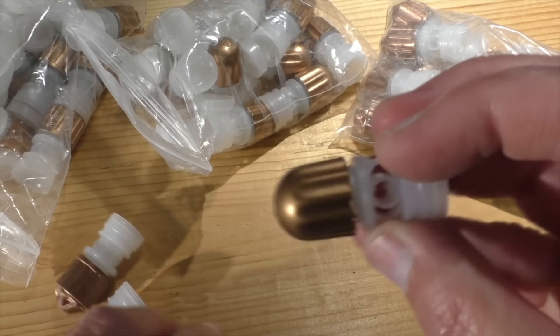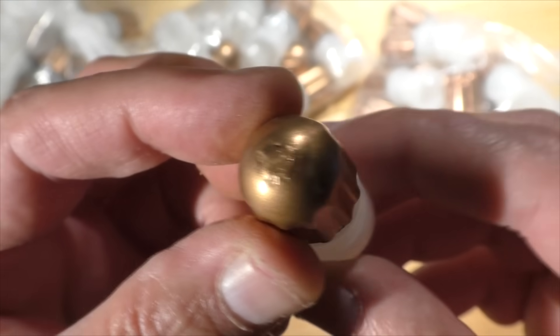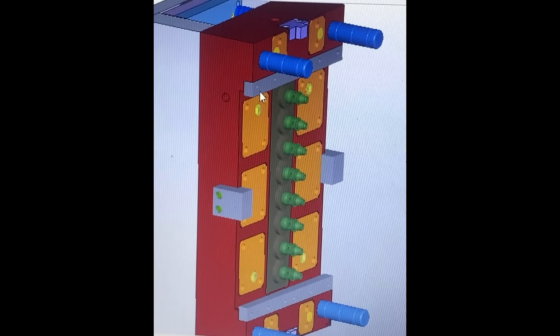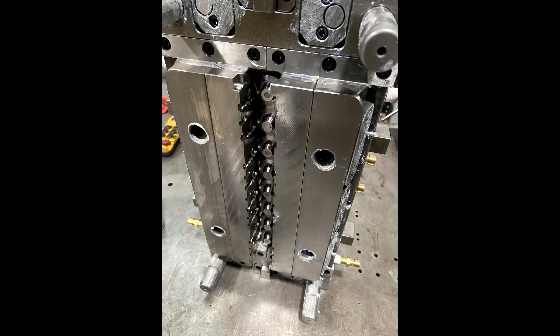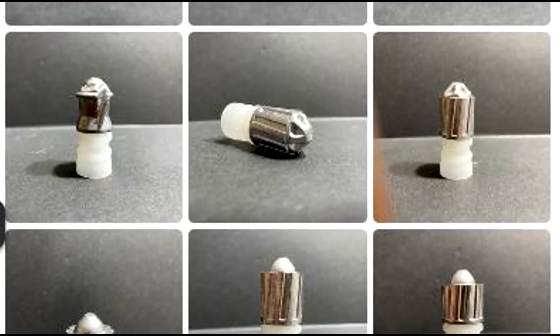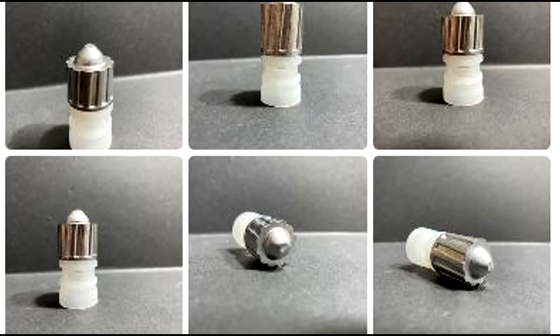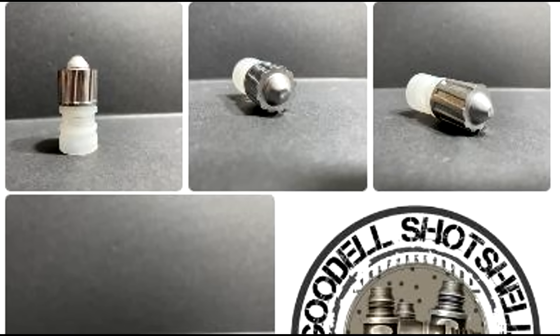Quite a few of Ryan's slugs required the use of the Azot wad, which he had to get separately. Over a year ago Ryan started designing a mold for his own wad — one that doesn't come from Russia or Italy but is made in the United States. This is what the mold looks like — it's probably about 30 or 40 thousand dollars worth of machining and steel right there. From what I understand, he can produce about 1,600 wads a day using this very expensive mold, and it'll still take a long time to pay that off. Now, before you could buy the slugs but had to find those Russian Azot wads — now the slugs come with that American-made wad.